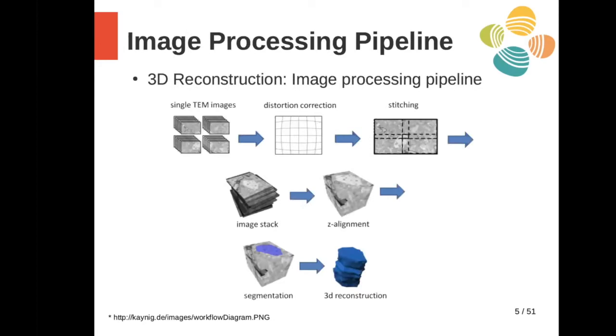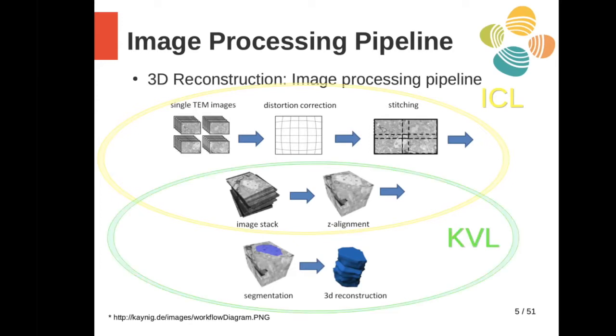So the image processing pipeline starts right at the very beginning with the microscopes. It starts with the images that come off the microscopes. They may be split into small sections. They may be distorted because of how the sample is cut. And those distortions and those multiple images from the same plane need to be stitched together. And from that, we turn it into a stack of images that represent the full depth of the sample. And from there, some other processing is done to make it a well-behaved image stack, things like Z alignment so that all the features align in Z space, or normalization.